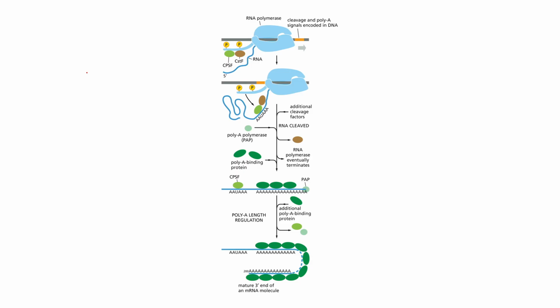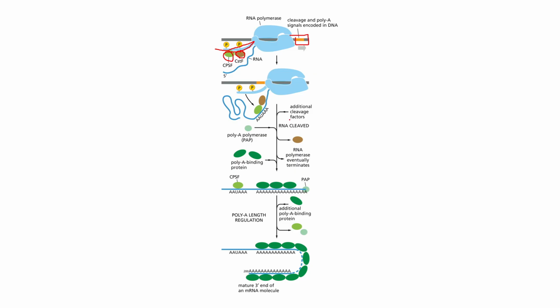So, how is a poly A tail created? Well, again, that C-terminal domain, the CTD right here, is important, like I told you guys. You're going to have enzymes attached to that C-terminal domain, and as your RNA gets matured, what's happening is cleavage, and the poly A signal is encoded in the DNA. So you've got to read a signal: hey, this is when the RNA stops. All right, polymerase is reading that.